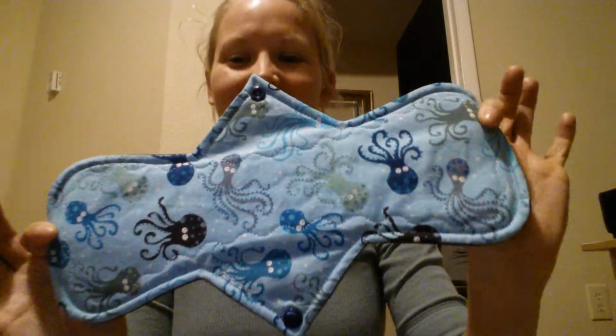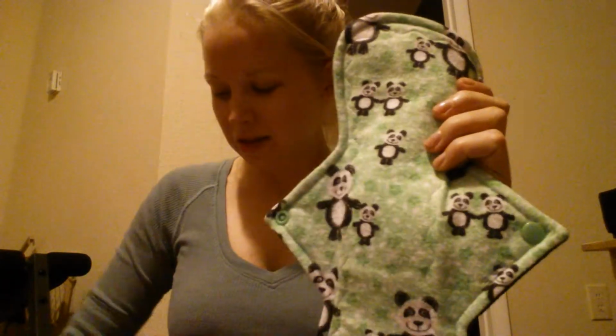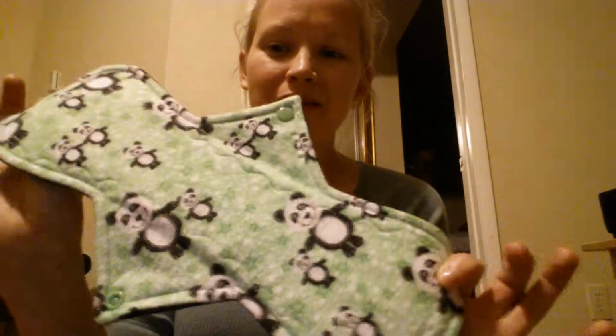Here's the second one. It's this kind of octopus looking thing. I thought it was cool with the black. So again, the 4 stars means 4 absorbencies. And then, oh, this cute one. This one's a little bit softer than the other ones. These are more flat, and I like the flatter cotton because I like to feel like I'm not wearing anything. She also has some minky fabrics too. Maybe this is minky, I don't know. I've never had minky before, so I don't really know what it feels like. But so there's that one.